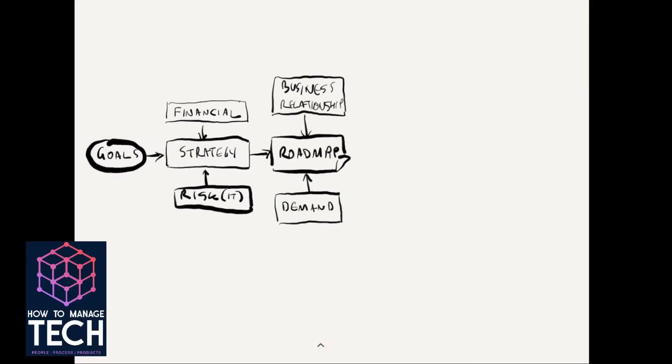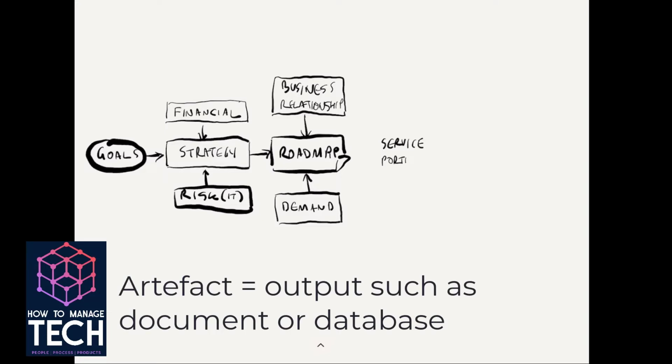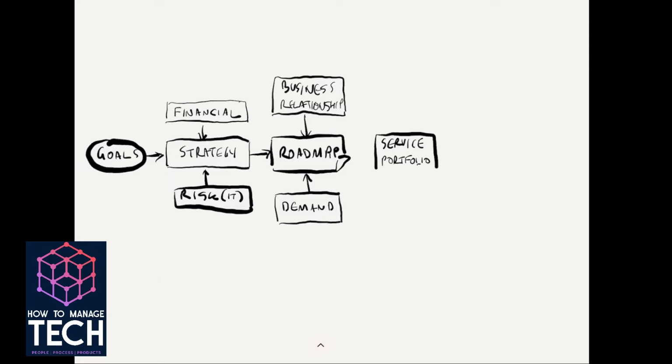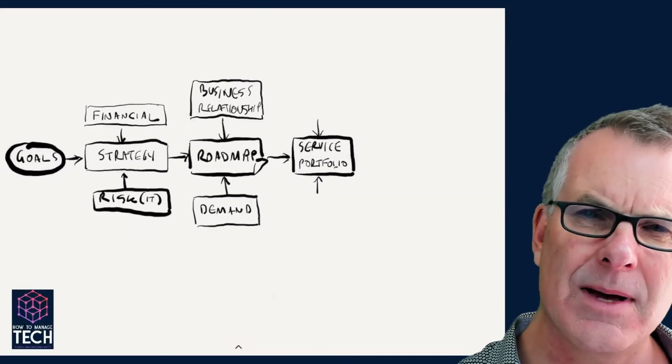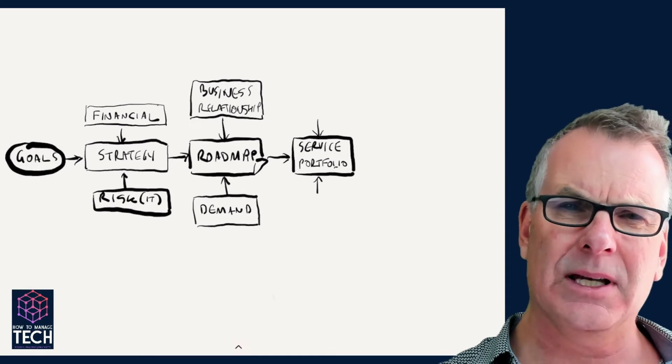Let's have a look at that then. So here's our service portfolio. Now this is both an artifact and it's a practice of portfolio management. Portfolio management is simply any kind of picking winners and losers. So you've got project portfolio or asset portfolio management or investment portfolios. So how do you manage a portfolio? Basically, it's about picking winners and losers.